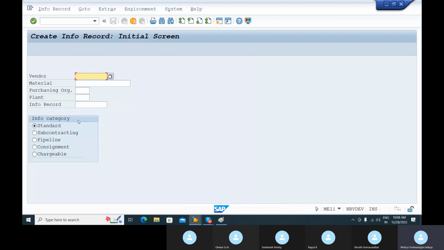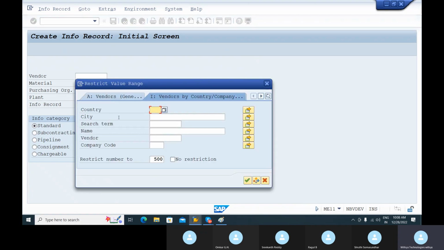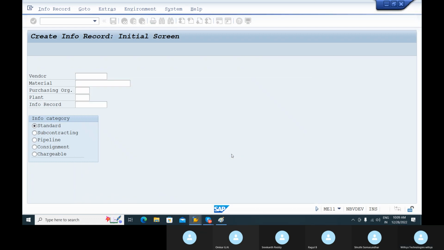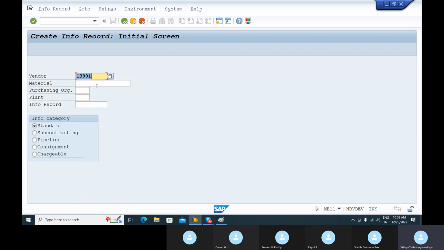Select the vendor. Browse. What is the company code we created? UI03. Find out your vendors. You have to maintain all the vendor list. Tata India, one vendor. Materials also we created. Maintain all your information because these all four are mandatory.